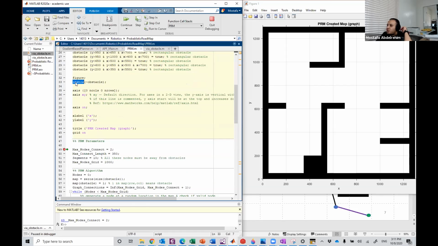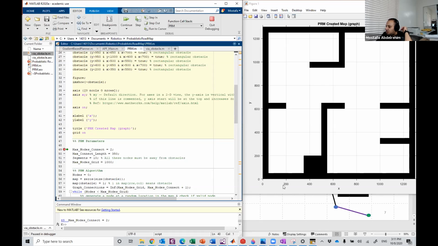This command here will show it like an image. Imshow means image show. Image show is just a function in Matlab that takes a matrix or two-dimensional array and shows it in that way. Then axis on shows the axes, both text here.